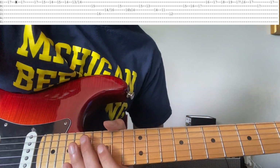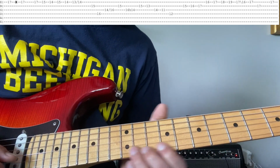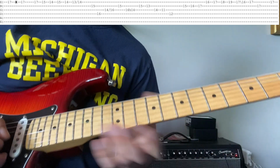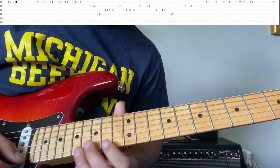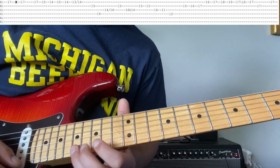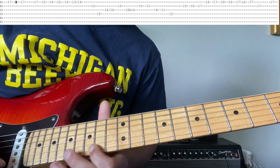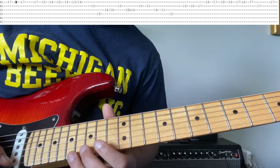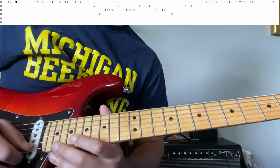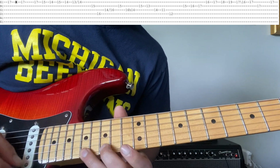So that part one more time. And now you're on the A, so you went from D to G to A, and so it's good. The lick is going to sound like this. Do that one more time. And what that is again, picture the A major shape right here.